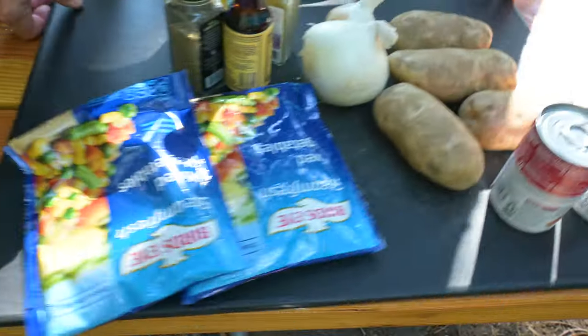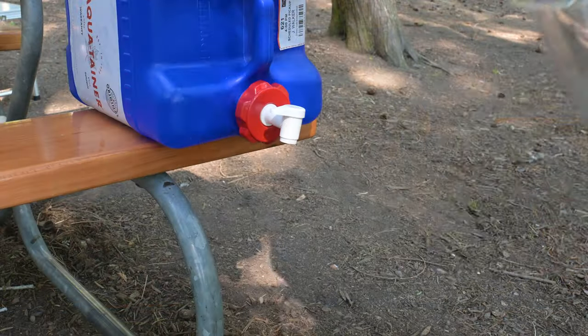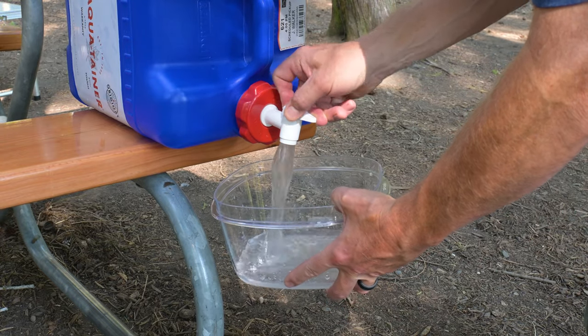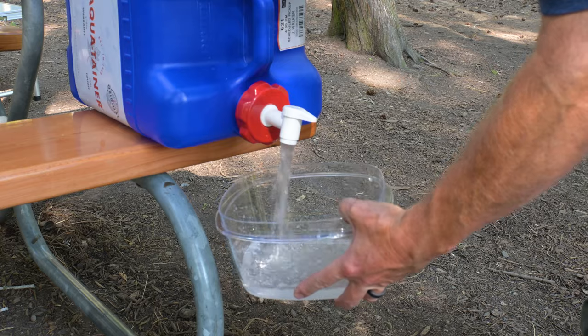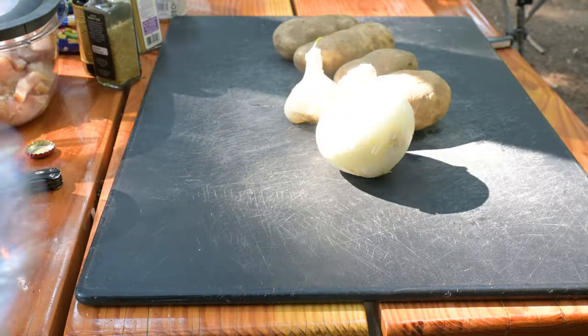Now for the other ingredients. We're going to cut the potatoes first. An optional step is to have a container for water to keep the cut potatoes in until you need them. I like to use a container with a lid so the flies and gnats don't end up going swimming in my potatoes on this hot day.